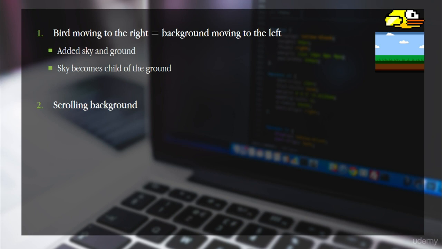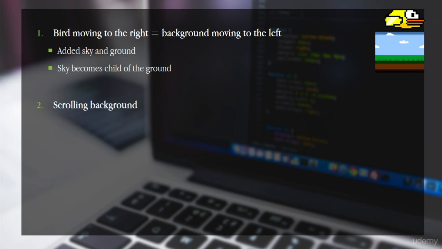What we could do is make a sprite that was sky and background together and place them in our scene. But this way we couldn't use layers, and layers will come in handy later when we start adding obstacles, because obstacles will spawn in the middle of them. And this is not something you learn on your first try. You have to observe and you have to practice to recognize this fact.